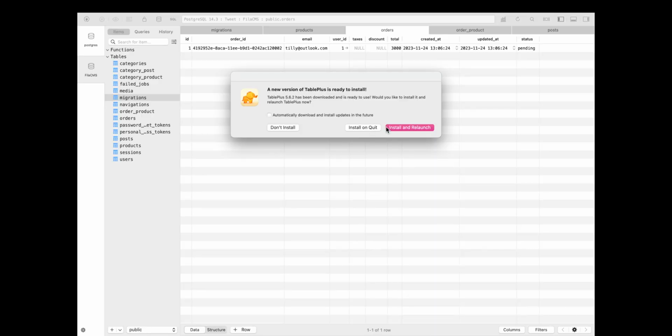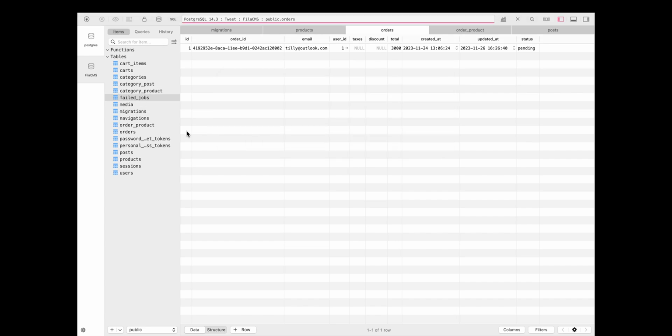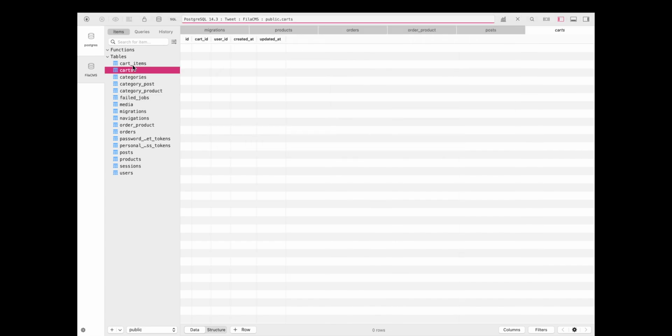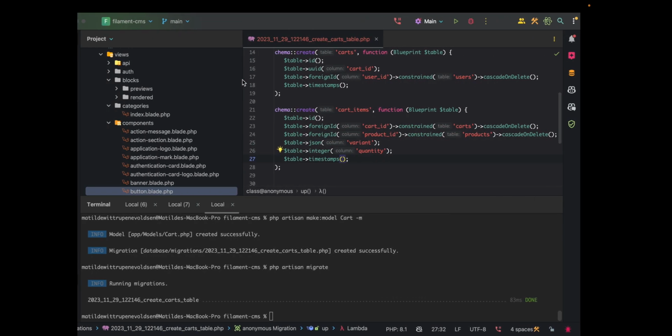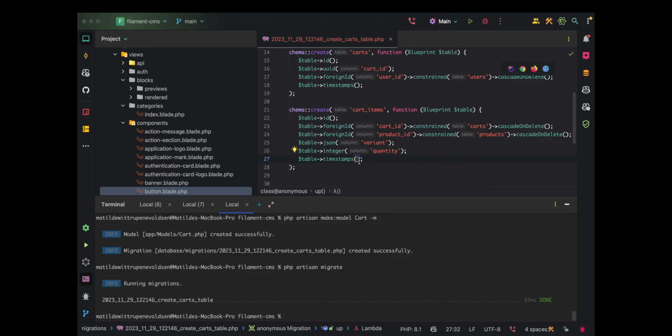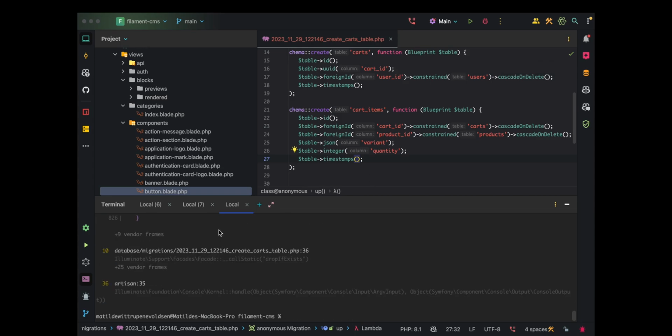you can now see if I go in here that we have the cards and the card items table. Perfect. And actually we want to roll this back just a minute.